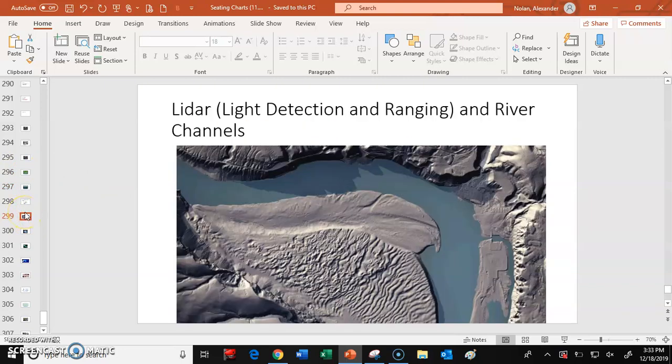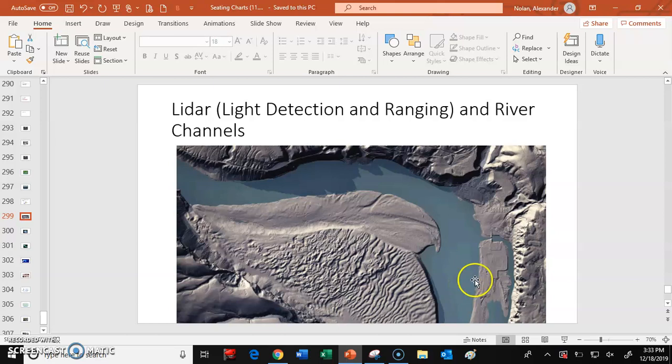So first of all, this is us zooming into a bend in a river. We can see this is the river, and this is the bend. Notice that on the inside curve, the inside bend of the river, there's a big blob of sediment here. And on the outside bend of this river, it's almost like it's cut away a little bit. One thing we can determine from this right away, and we actually saw this in our stream tables in the lab, is that on the outside bend of a river, you get erosion. You get cutting away. The water will actually cut away at sediment. But over here, at the inside bend, the river will actually deposit sediment. This whole thing is a big blob of sediment that the river has deposited.